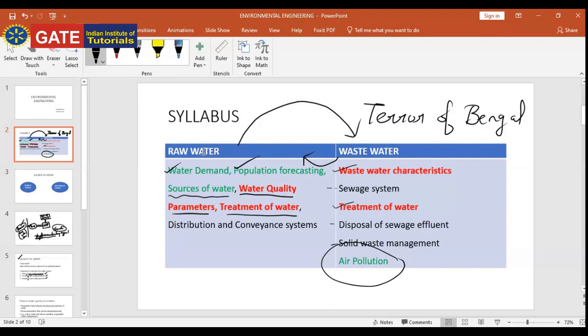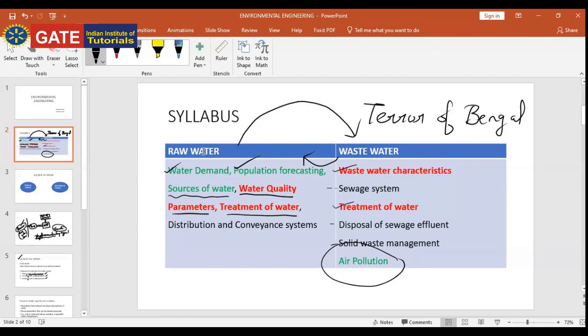Got it? Now coming to the second most important topic, that is treatment of water. Whenever you get water from the river, will you directly take the water from the river and drink it? No, we can't do that, right? We suspect some sort of pollution somewhere. Sometimes the water coming from the river may have some mud or dust in it. Dirt particles will be there. Sometimes it may be polluted by bacteria or microbial organisms. Sometimes in the course of the river, an industry may be putting its effluents into the river. Then this water may have some chemicals in it. So all these things we have to be concerned about.